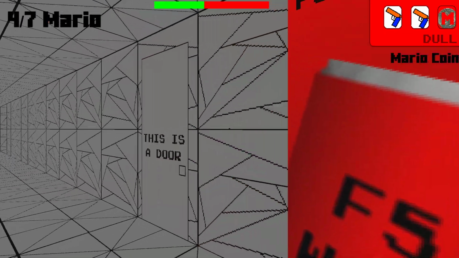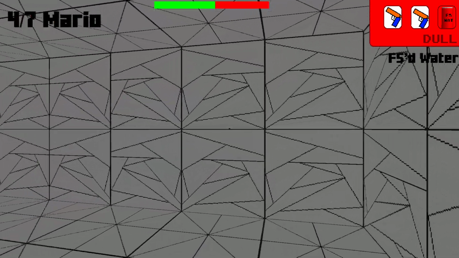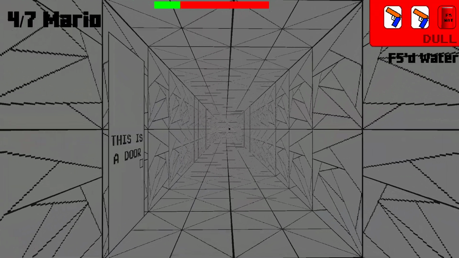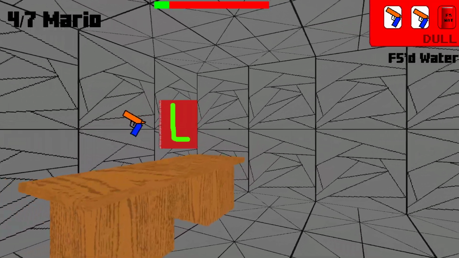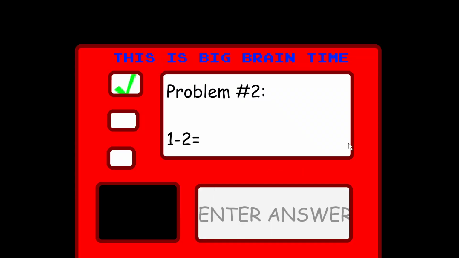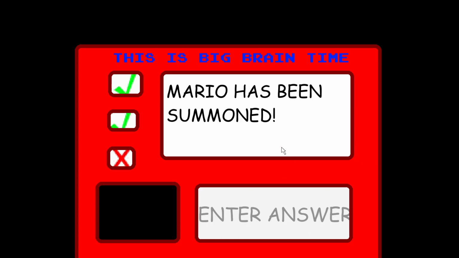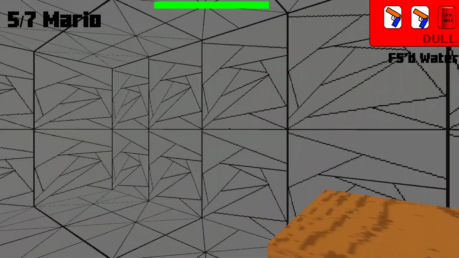And what's this? Zesty bar, F5. Oh, yeah. That's it. That's what I'm talking about, guys. Right there. All right, so we got enough time to do this here. We'll get this Mario over here. Yes, we got another one. 10, minus 1, and then blah, blah, blah. Okay, we got it. Mario has been summoned. That's 5, guys. Woo-hoo, that's 5.